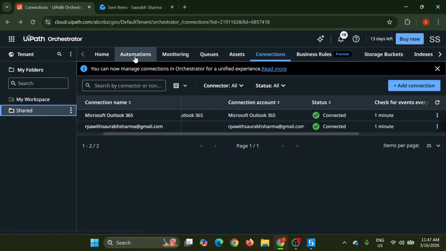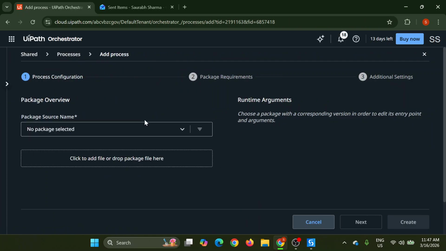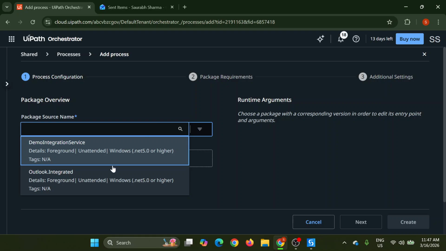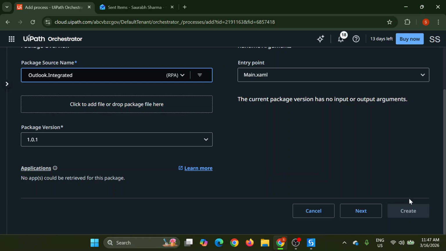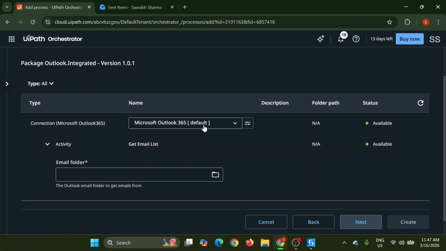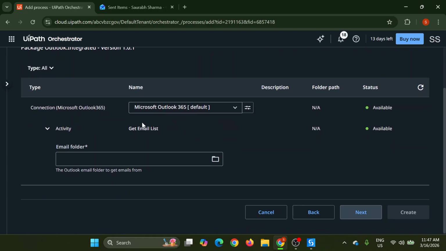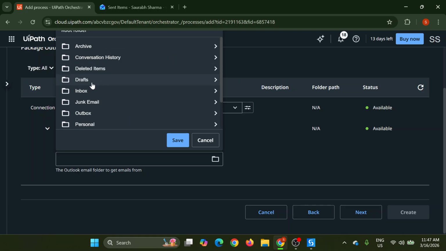Now go to Automations, add a process, select the package first, Outlook Integration, and click Next. Then here we have to select the Integration Service account. Select the folder, Inbox.